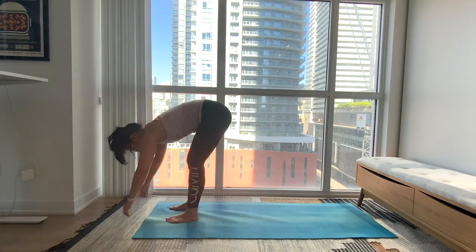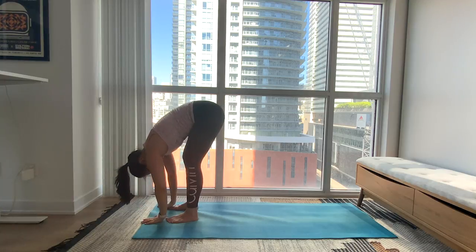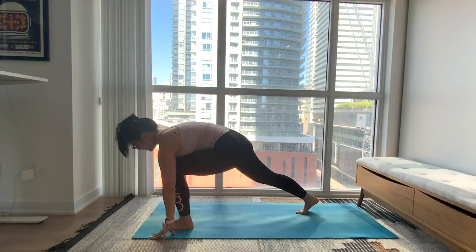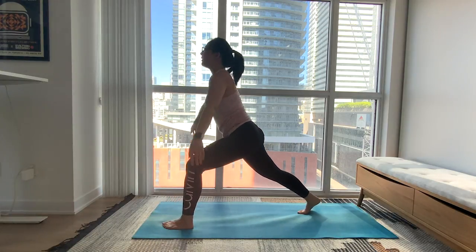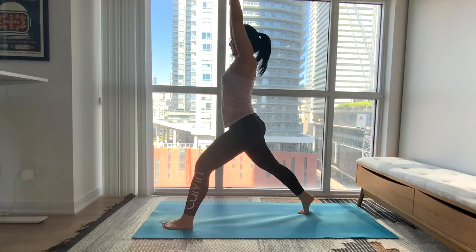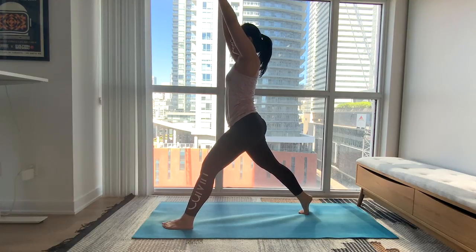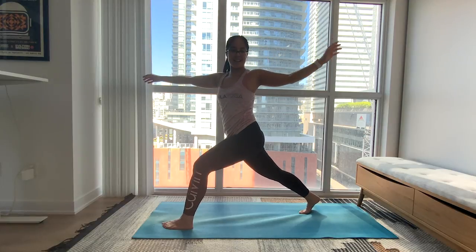And slowly relaxing your hands in front of you, leaning towards your left side, slide your right leg behind, low lunge. Big inhale, high lunge, and easy exhale, settling in. Next inhale, lift, easy twist towards the left side.